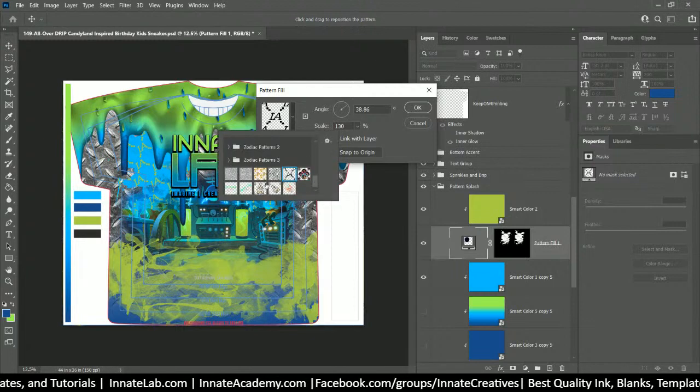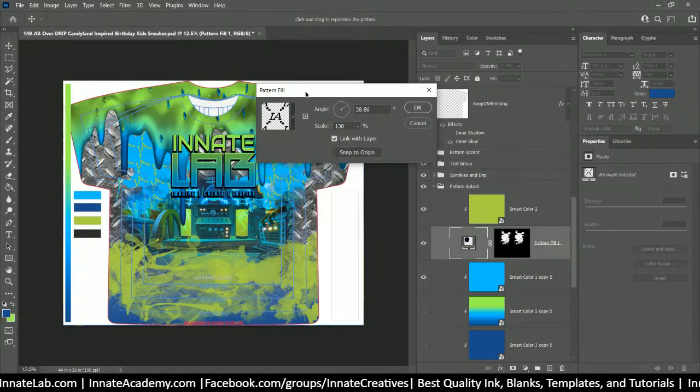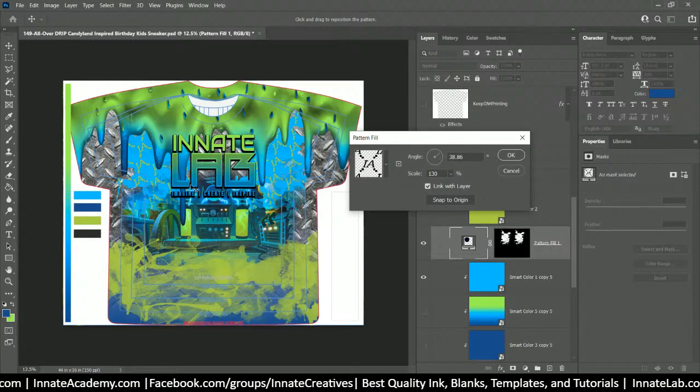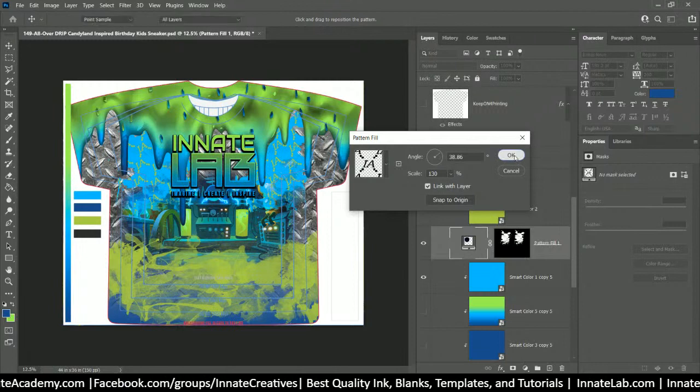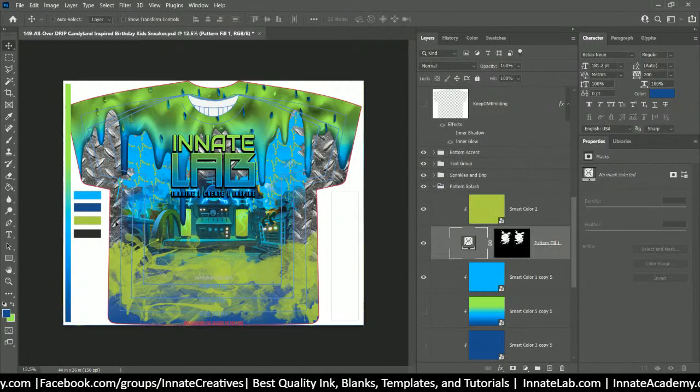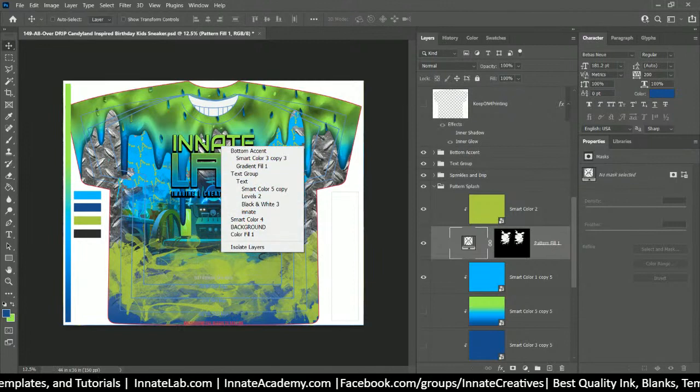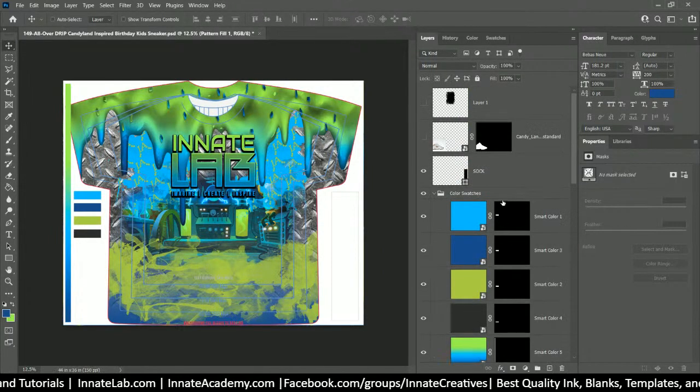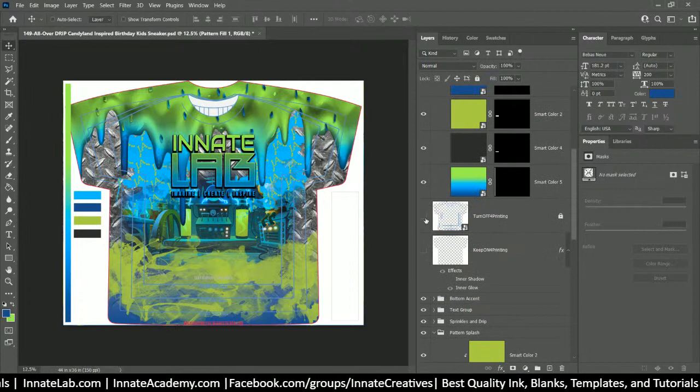Now, we won't be making a pattern in this class. I'm just letting you know that there are several classes where I teach you how to make a pattern or we implement making patterns. This is just giving you an opportunity to lay that pattern in there in such a way that adds an additional element of design. Sometimes you want to turn it off because it's too much. Sometimes you want to be extra like me and leave everything on. All right, so that would be that part of the design, and then we would change out the text here. But I'm going to change out the text in just a moment.